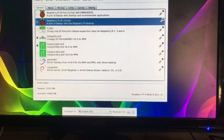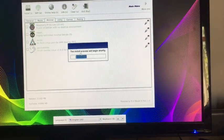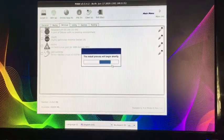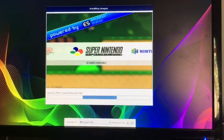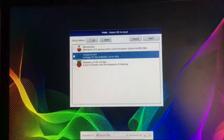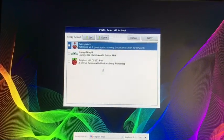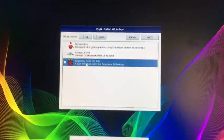So once you choose all the ones that you want, just go right here, click Install, and say yes. As you see, right now it's downloading all of them from the internet, and it's installing them. So it's gonna take a while. So I'll come back when it's done. Okay, so you see I got to this screen. I'm just gonna go OK, and now it gives me these choices. I actually didn't install all of the ones I showed because my internet connection was slow. But I'll just show first. I'll boot up Raspberry Pi OS. So I can just choose it and I just go boot.